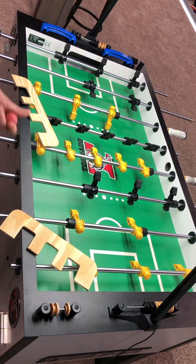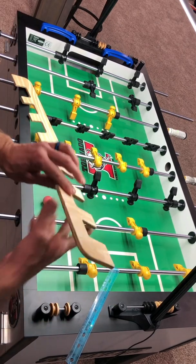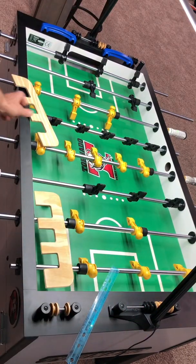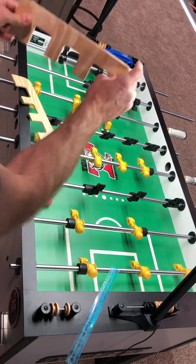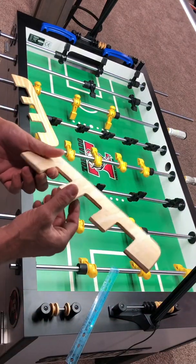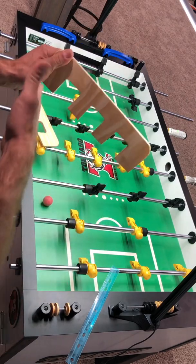So anyway, just thought I'd give you a little insight in case you wanted to do something on your own. Like I say, I'm not knocking Foos Trainer. Innovative designs, it's a great idea and worthwhile. I'm not upset that I spent the money on it, but I got the most out of the template for the goal, and it was made out of real thin MDF board, and it cracked right away. So this 1/4 inch plywood works pretty good, but don't forget to put your wood grain up and down.